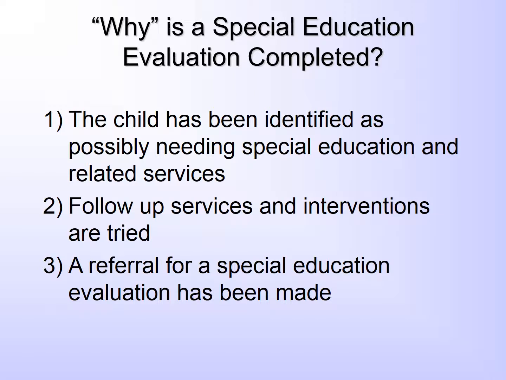But why is the special education evaluation completed? Because a child has been identified as possibly needing special education and related services. Follow-up services and interventions were tried but did not assist the child in addressing the difficulty experienced. Therefore, the process of collecting additional information is initiated through a referral for a comprehensive special education evaluation.